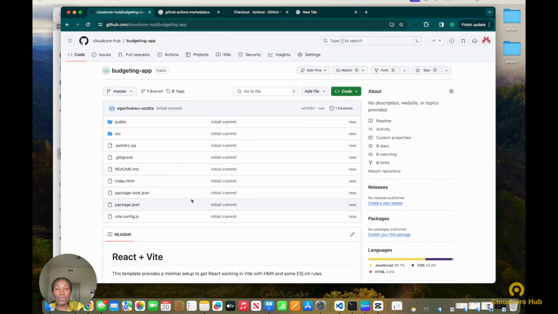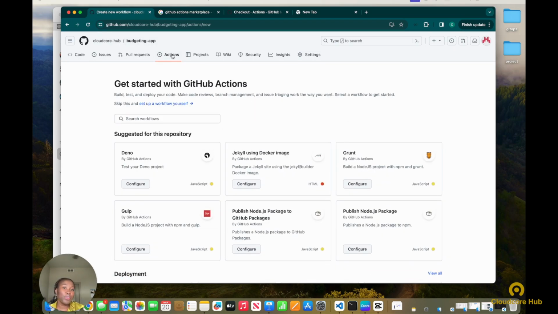But now we want to go through how to set up GitHub Actions. First, you have to be in the repo where you want to create the actions. You can go to Actions. But before you start this, you have to first know the kind of project you're working on. We are working on a Node.js application, React, and everything. If it's a Python application, just know the programming language and the kind of workflow or actions that you need for your GitHub Actions.